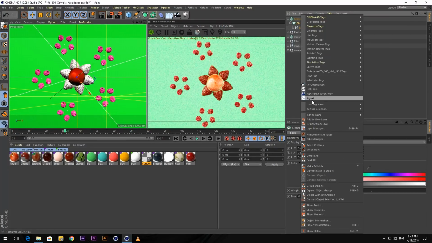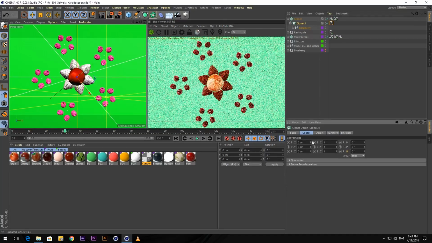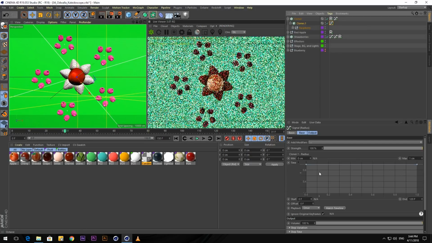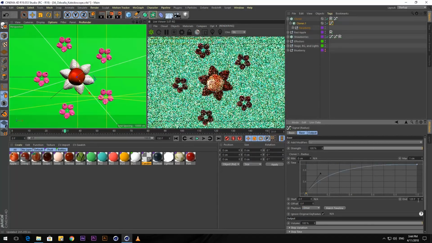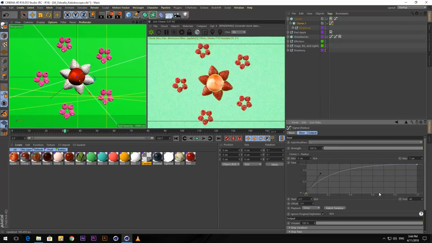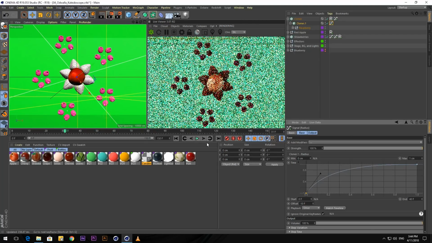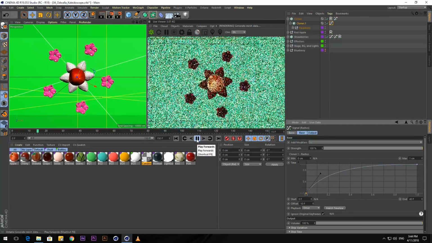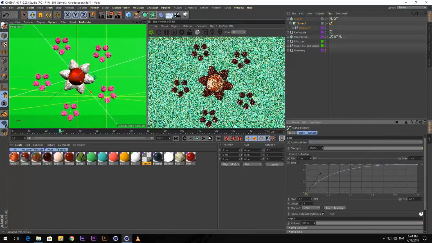But to get this kind of firework explosion, I'm just going to add another tag to the child cloner, and we'll drag in our radius here. And I'm going to set this up just pretty much the same as before. Adjust this really quickly. And maybe like 40. And we can utilize now this offset down here. So I can just offset the secondary explosion. So you'll see now that we have this first explosion, and then this, we'll slow down our viewport a little bit, but this kind of secondary firework explosion here.